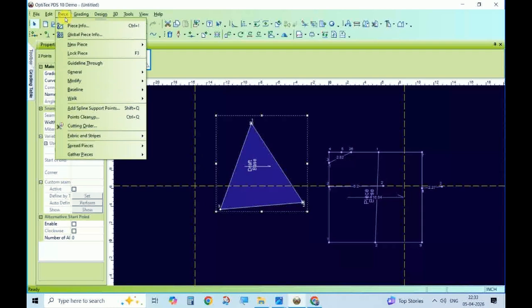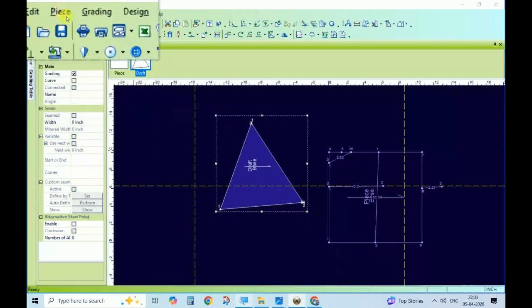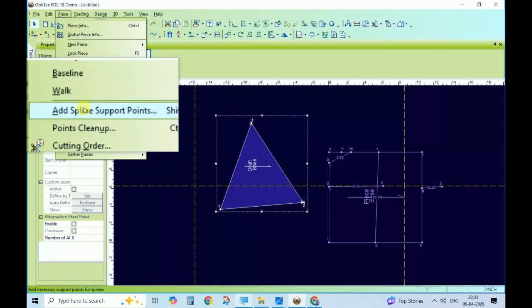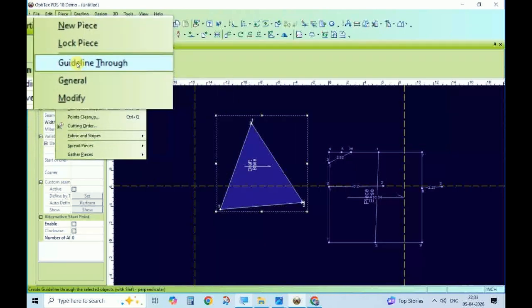Now there is one more guideline point. Like this is the select tool. Now go to settings. There is an option. Now let me zoom in and show you. We'll go to the grid. In this the option is coming through guideline.